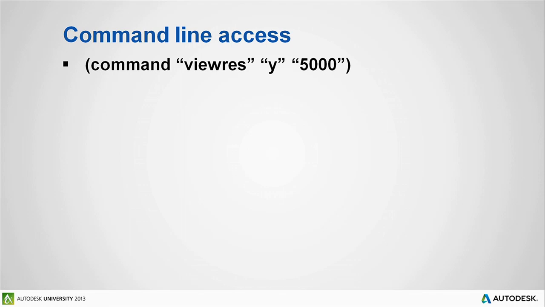So literally what you type is inside quote marks. If you wanted to hit an extra enter, what would that look like? Actually, it would just be 2 quote marks. Think of the quote marks as being the enter, right? View res, enter. Y, enter. 5,000, enter. So hitting the enter bar would be just quotes. Functionally equivalent to a space unless you're in a text command that evaluates a space bar as a space.